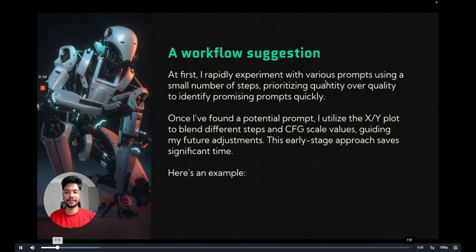So the workflow. At first, I rapidly experiment with various prompts using a small number of steps or a sampling method that is a little fast, like DDIM. Either I use smaller steps in Euler A or other methods, or I use DDIM.